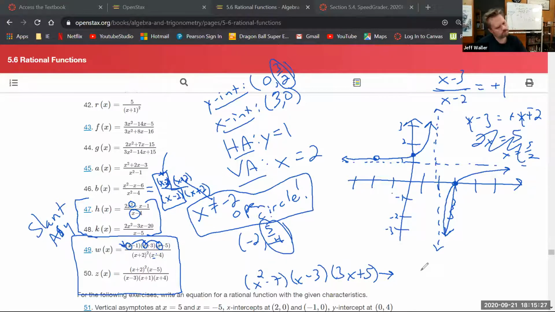The fourth. Yeah, x squared times x is x cubed times x is x to the fourth. I don't care about the 3. I don't care about anything else. I just need the highest power because that's what degree is based on, the highest power.